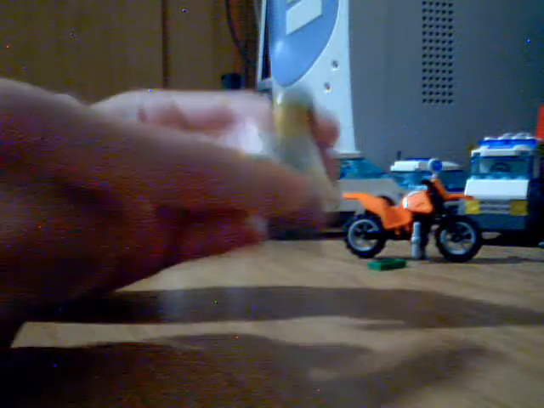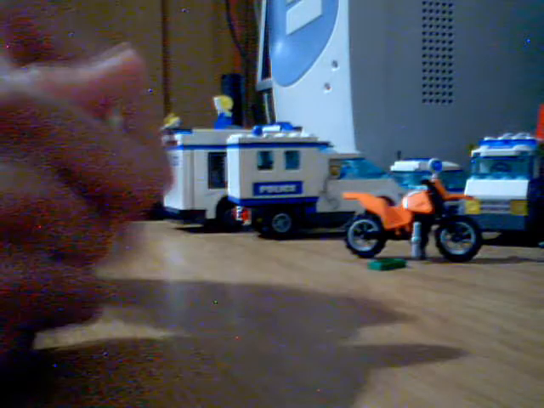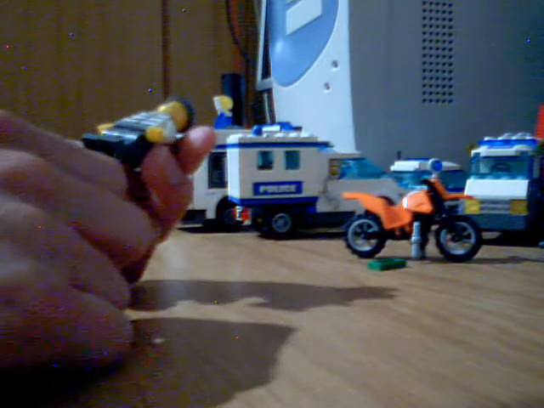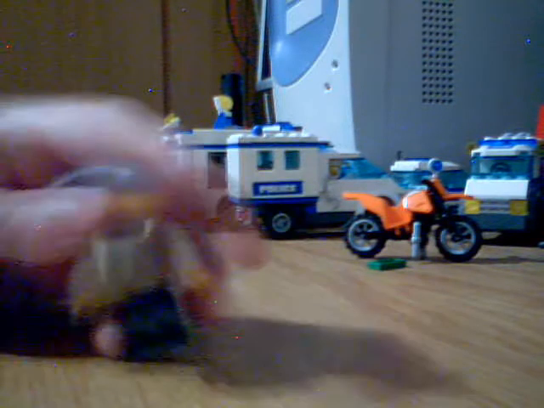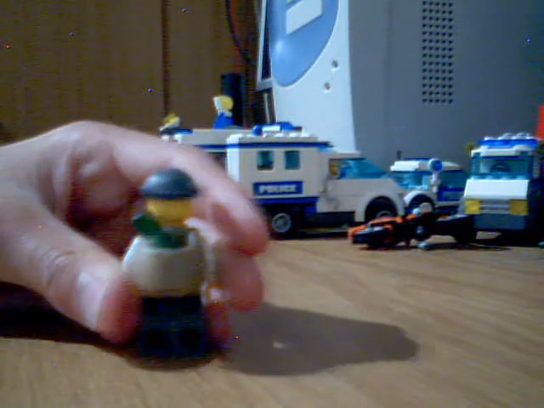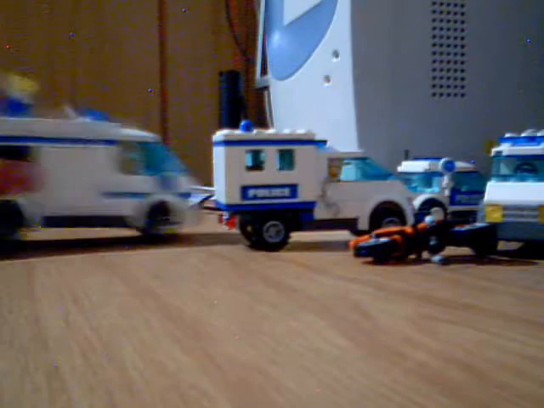I like the torso, and I like the face, because this is the only police line that you can get this face. You can get it on the agent set though. Cool. No back printing on him. He has a backpack, which actually holds things. Pretty cool. Now here's this light and signals. I showed you. Now we're done.